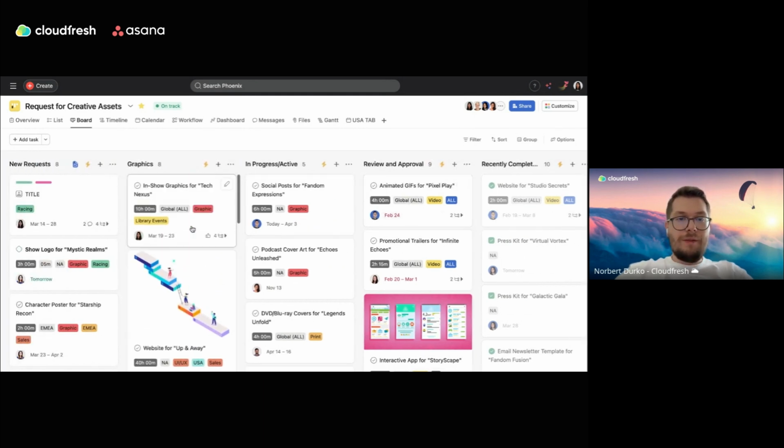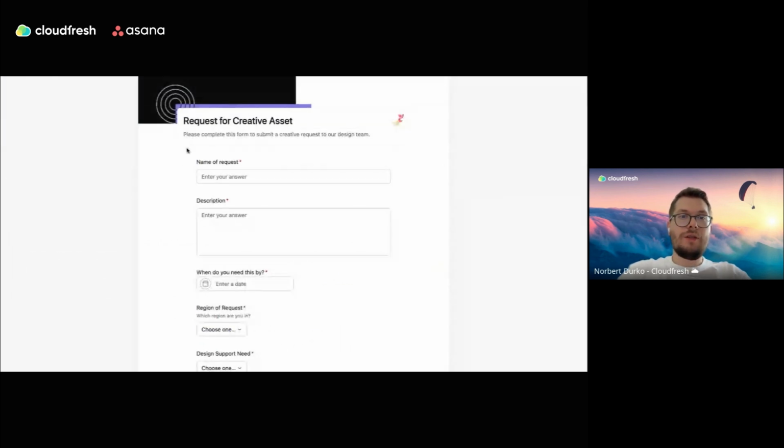And what's really great about having this sort of structure is that, as you can imagine, a creative team with support of the marketing team will be working with various different stakeholders from various different departments. And it's really important to make sure that it's as easy as possible to send those requests to the creative team. So how did it happen with the help of Asana? In this case, we can actually leverage the Asana Forms functionality, which allows anybody from the company to submit a design request for the creative team. And that's really easy to do.